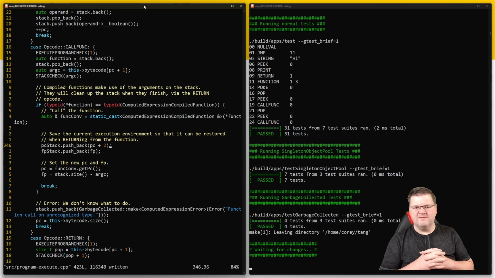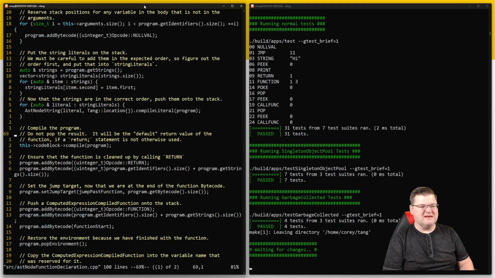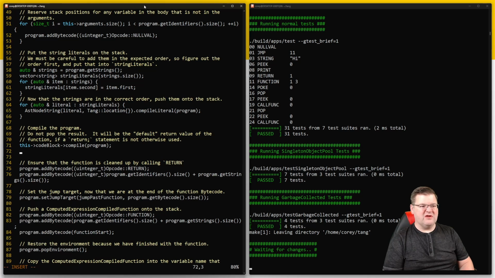Going to do a compile. Hey, we passed everything this time. All right, and I'm going to go back to the previous one, and just to show you that if I add the program.add bytecode, and what I have to do, integer_t opcode pop.